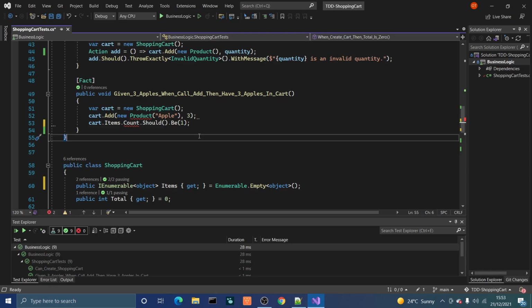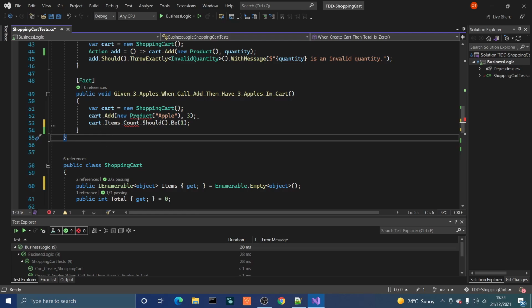So you might well be asking, why 1, not 3? Because the combination of apples and 3 will make up a single item. A single apples item which has got a count of 3. And if we add 5 bananas, then there will be a second item. So we'll have 2 items, 3 apples and 5 bananas. I hope that makes sense. But right now, when we're adding 3 apples in our shopping cart, we ought to have an items count of just the 1. And we've got a couple of problems here.